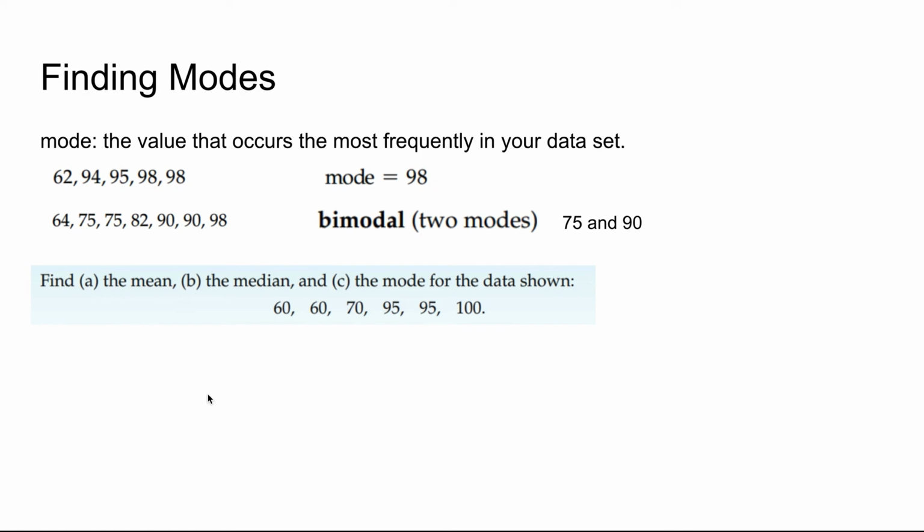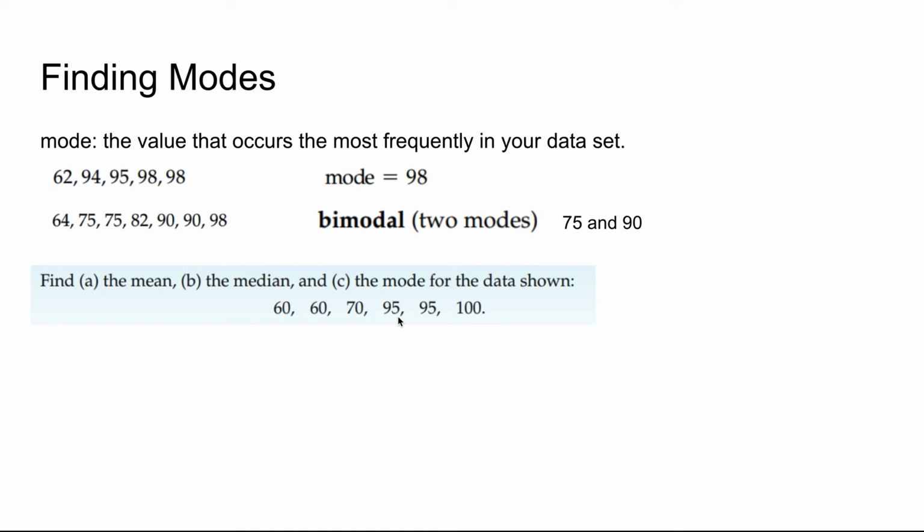Mean can be found as the sum of these six values divided by 6. So you get 80. What is the median? It is already in ascending order, and you can see it's an even number. So take the 2 values right in the middle and find the average of these 2. Add these together, 70 plus 95 divided by 2, and you get 82.5.